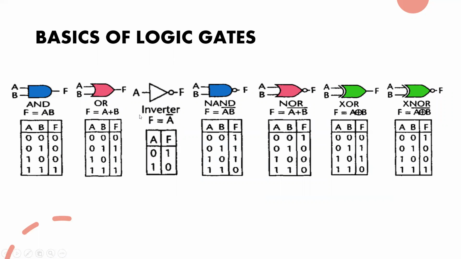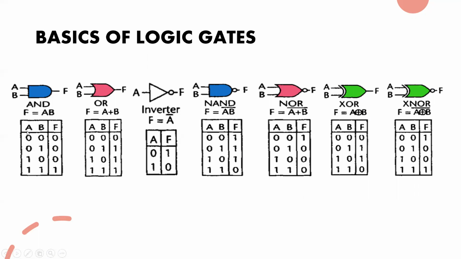Coming to the basics of logic gates. In this slide, we have considered each and every gate and the inputs and outputs whatever we are getting. So firstly, we'll be considering an AND gate. There are two inputs A and B. Let's say the output is F. The output of the AND gate is F equal to A into B. So we'll be considering all the various values of A and B and finding the value of the output for this AND gate.